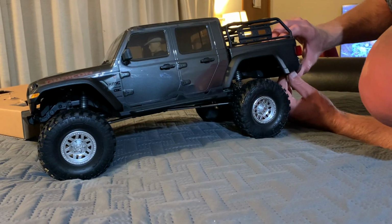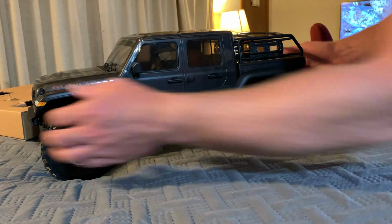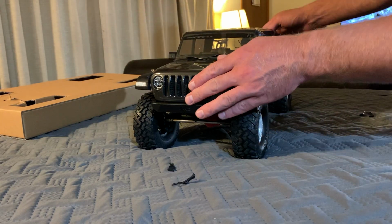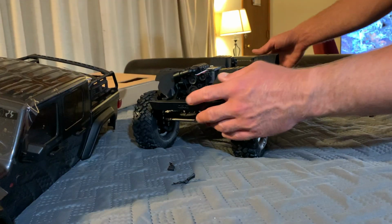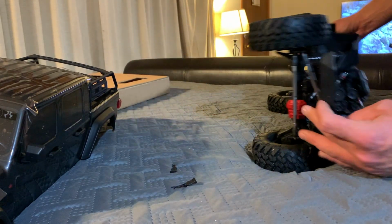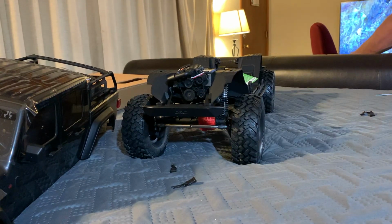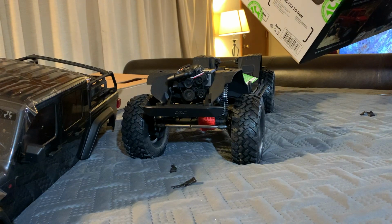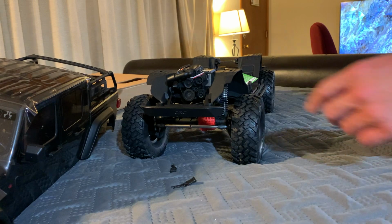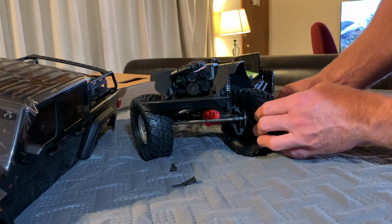One thing I've been wanting to know, and I've asked on Axial's Facebook page, is I like how these body clips aren't on top of the body. That's nice. What size is the motor? Might be on the box. Thirty-five turn motor. Excuse me, I've been working outside all day.